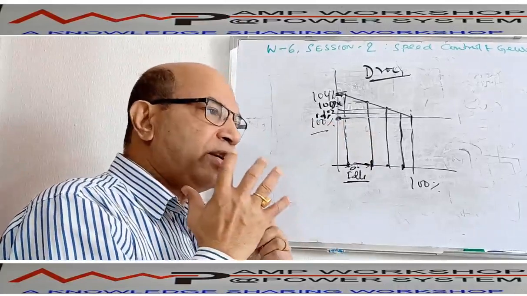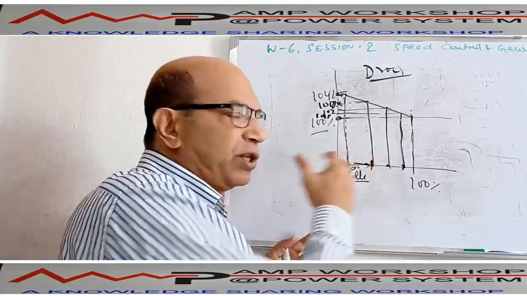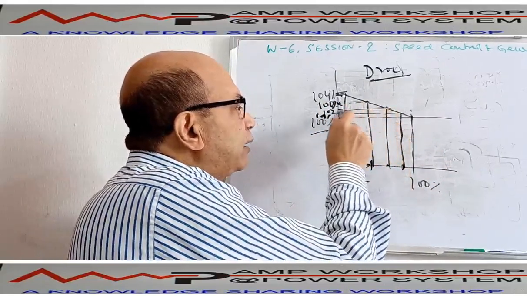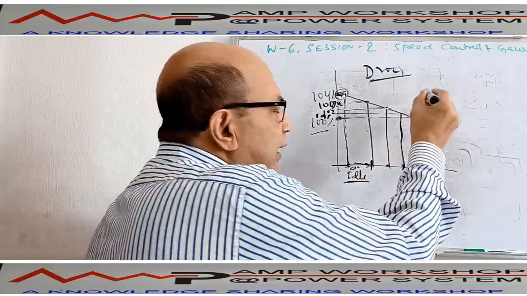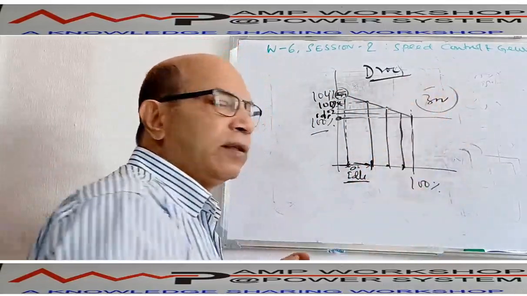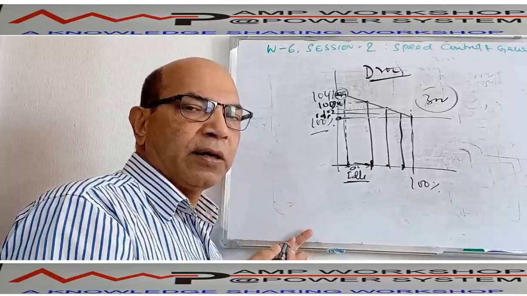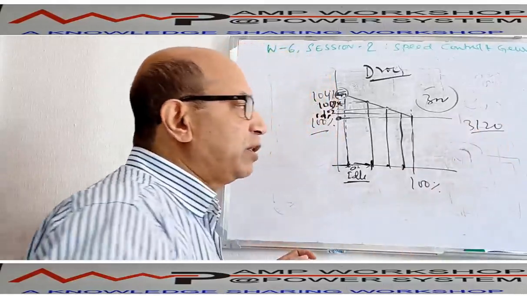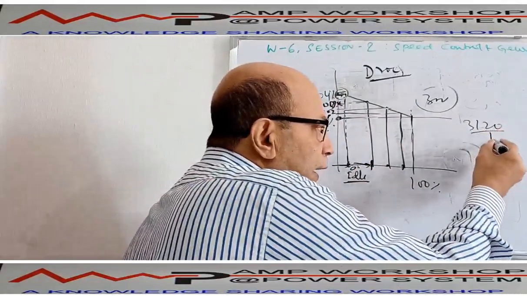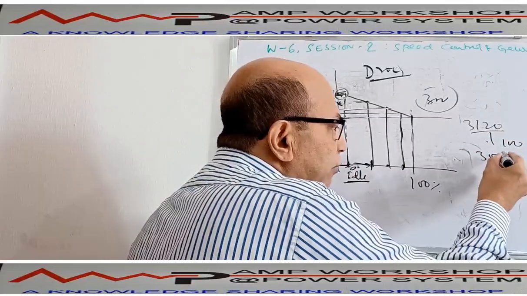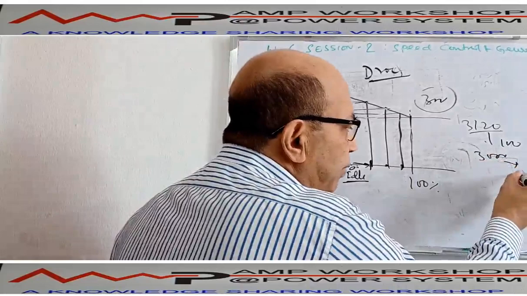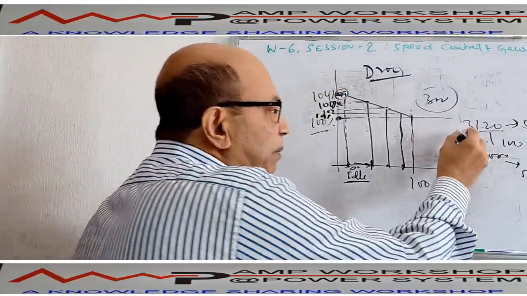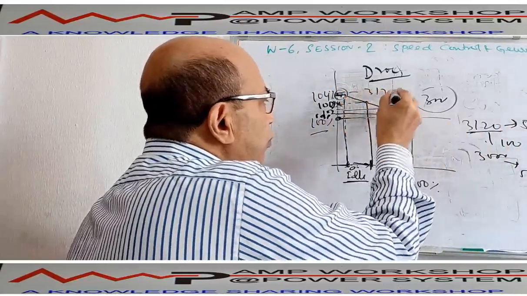Here the machine will take the load as per the Droop setting. Okay, so when you put load, the speed immediately drops from 104%. Suppose a 3000 RPM machine has a 4% droop. 4% droop means it runs at 3120. That is the no load speed. Now if you put 100% load, it will come down to 3000. 3000 corresponds to 50 hertz, and the no load frequency may be 52 hertz or so.